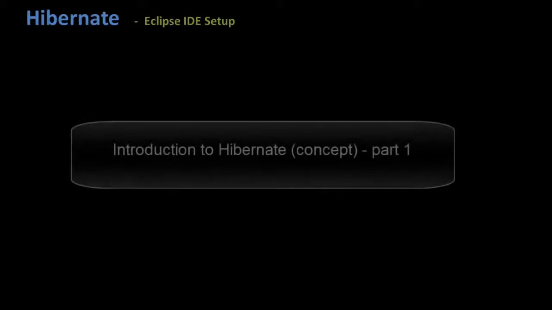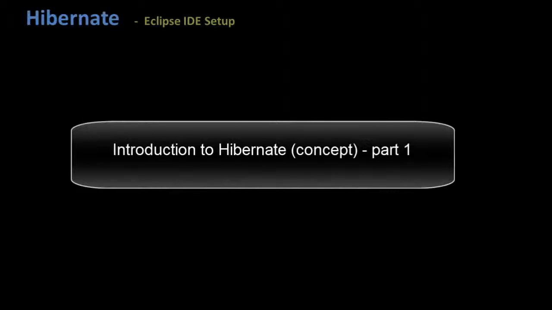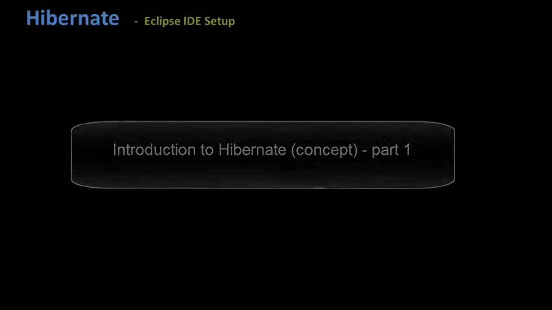In the last lesson, we talked about what is Hibernate and why we need Hibernate for a Java application. In this lesson, we'll talk about the setup needed in the Eclipse workspace to use Hibernate. The first step to use Hibernate is to download the Hibernate related jars and include them in the class path.